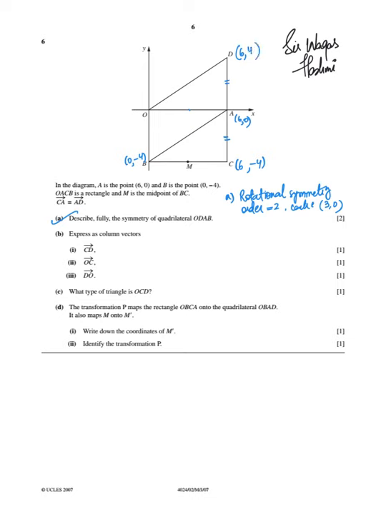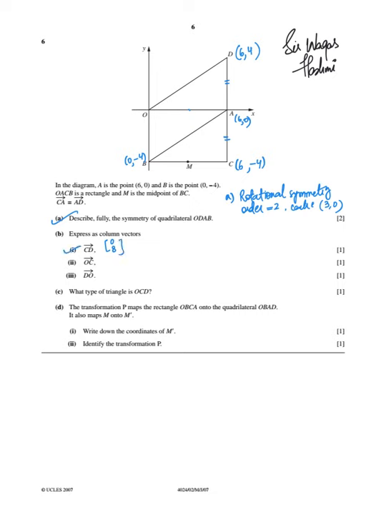Alright, so now it talks about CD. If you observe from C to D, there is no change in x. So for x, I will write the column vector 0 because there is no change. But for y, you can see 4 steps here and 4 steps here. So there is a total of 8 steps from C to D. So that is your first part answer.